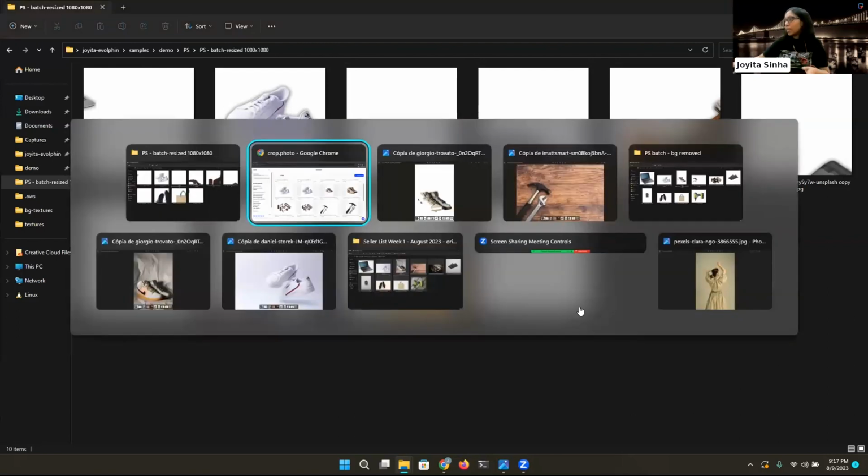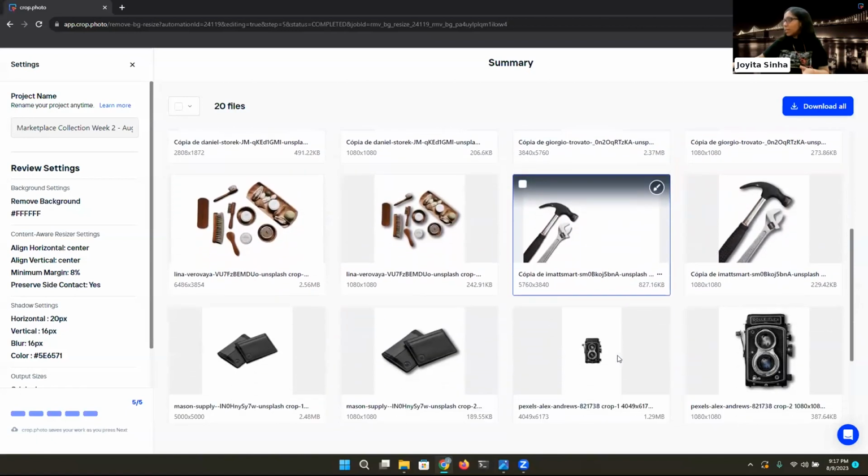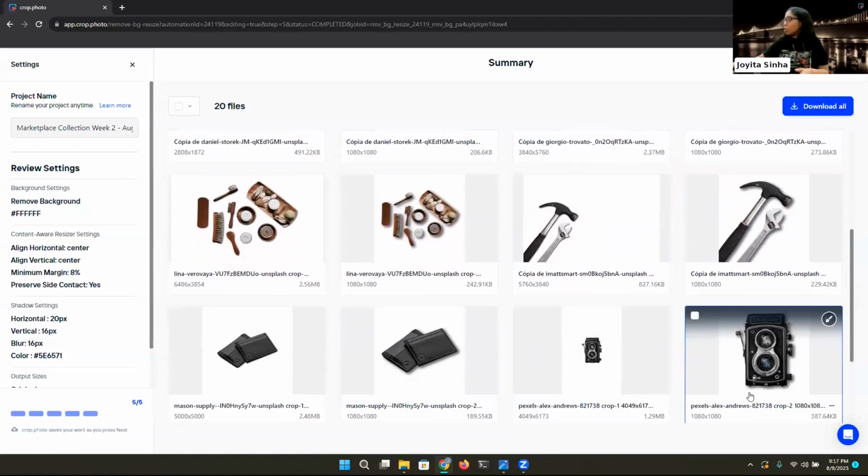Whereas Crop.photo has the AI capability of recognizing the object position, so it is able to detect where the object is and resize based on the position of the object.